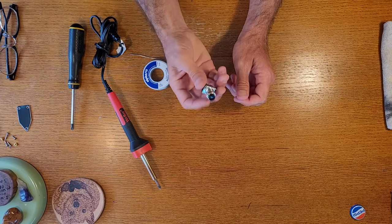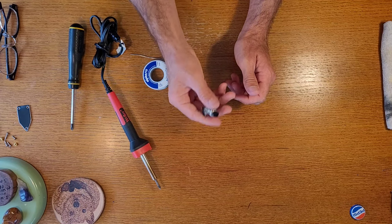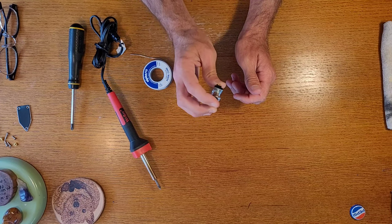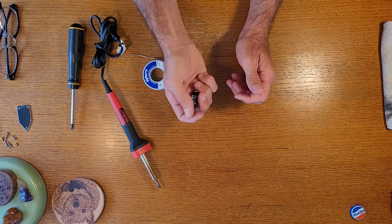So essentially what that means is while we might not be testing the parameters of this switch's particular electronic capacity, this does ensure that the internals are robust and really, really heavy. And the reason is this is designed to handle a significant amount of current, so the build quality is a lot better.